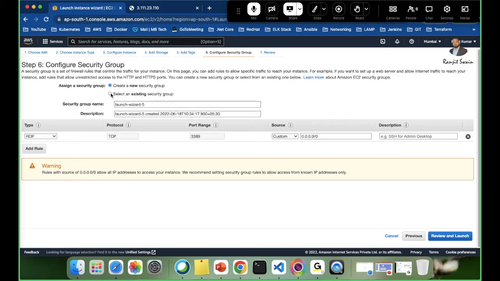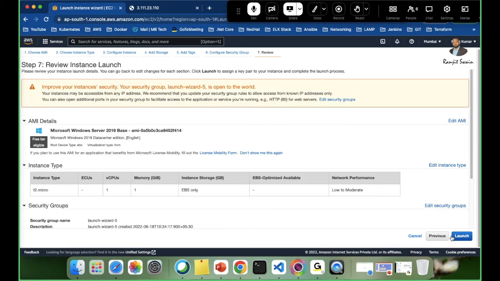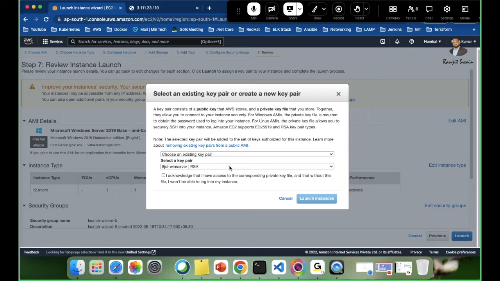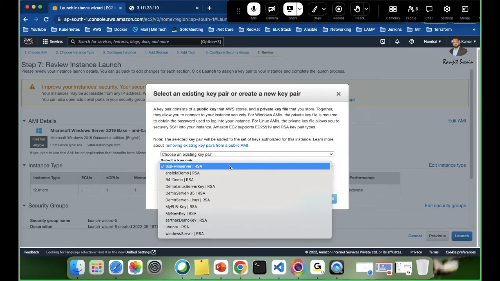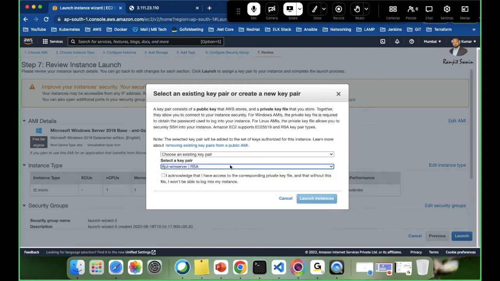Now let's give a name, or I can just keep the same launch wizard name. Leave it there, I don't want to change anything. Let it create a new security group. Now go ahead, preview and launch instance. Launch it. For Windows, we should use a key pair for Windows.